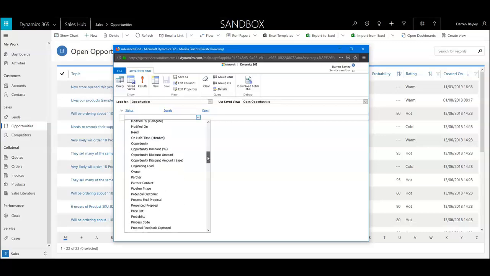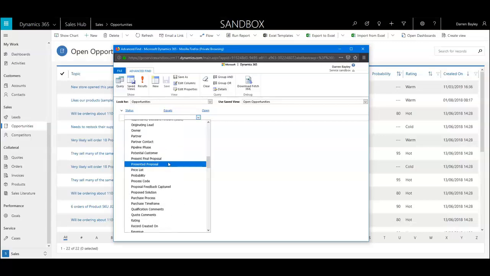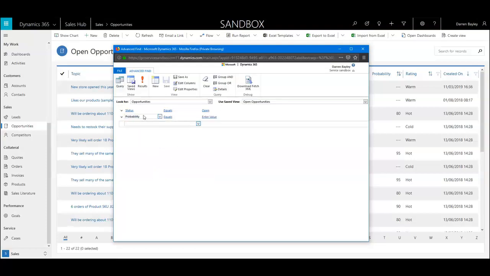So we could come in and perhaps look at probability. These are all the available fields in opportunity. Again, not necessarily the ones on the view, just everything available. The operator here depends on what we've chosen here. So we've got an equals, it knows it's a number, so we've got greater thans and less thans and things. So let's go with is greater than, let's say 90.